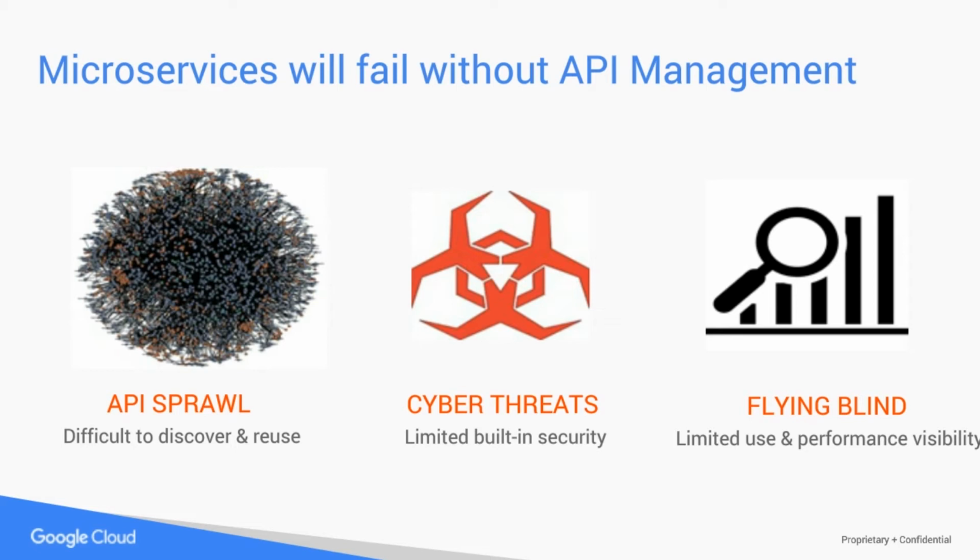As you have seen in the discussion so far, as your microservices journey begins, you have essentially what we call a sprawl which happens. There are many different teams who are trying to do a good job of building microservices, but without the right kind of visibility into what's going on, you could very quickly end up in a sprawl, which eventually becomes difficult to manage. The second big aspect that I see, and this is where the leadership of the enterprises are most concerned, is: great, we have a great platform for the developers to be agile, quickly roll out capabilities, but they are very concerned, are the developers taking some key things into account?